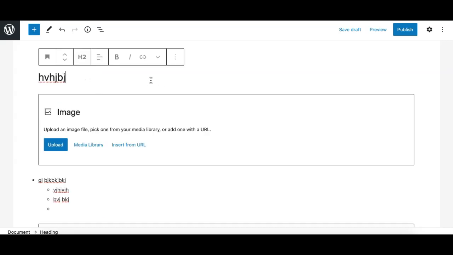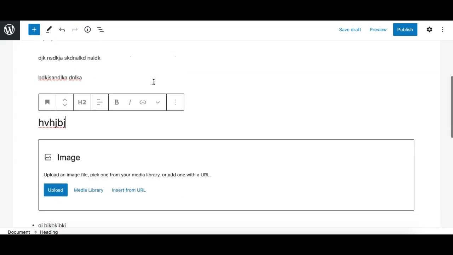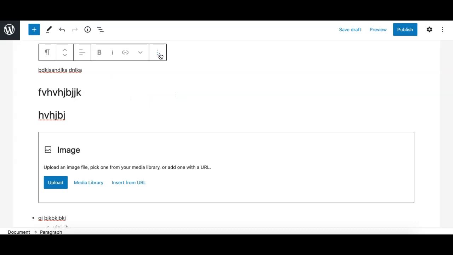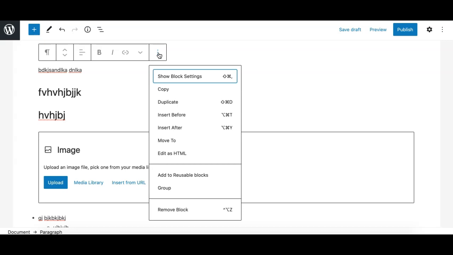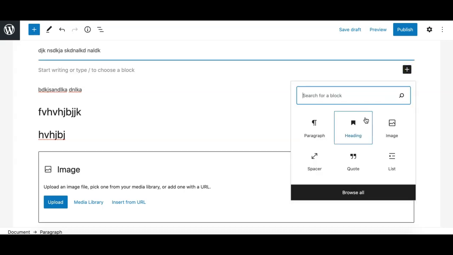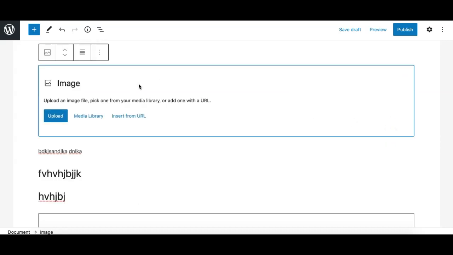And lastly, there is another way to add blocks in Gutenberg, which is using the block toolbar. On every block toolbar, you see this more options, a three-dot menu option. You need to click on this, and it gives you two options to insert a block: insert before and insert after. If I click insert before, it simply inserts an empty paragraph block above that particular block. So I can now click on this inserter and insert my new block here.